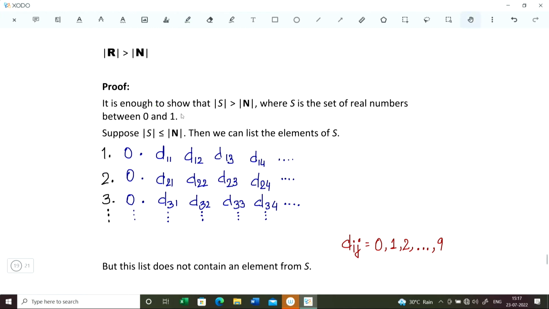Okay, no, actually not. My argument is that, forget about the set of all real numbers. The set of all real numbers between 0 and 1, even its cardinality is bigger than the set of all natural numbers. And to prove that, I prove it by contradiction. So let the cardinality of all real numbers between 0 and 1 not exceed the cardinality of natural numbers. So what can we do in that sense? We can make a list of all these proper fractions, right?